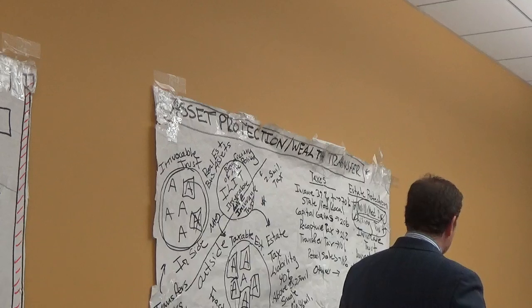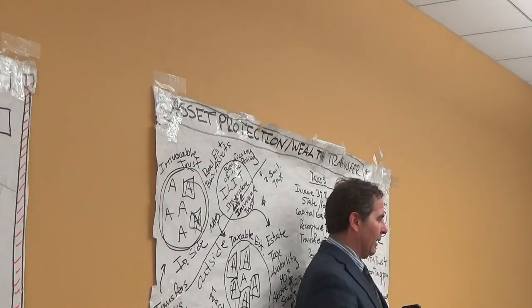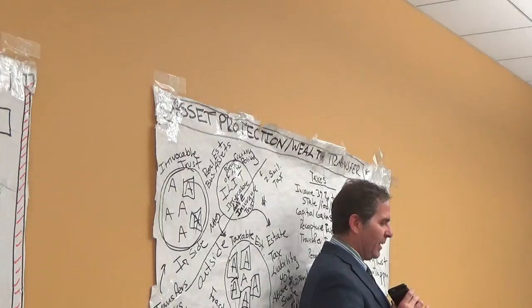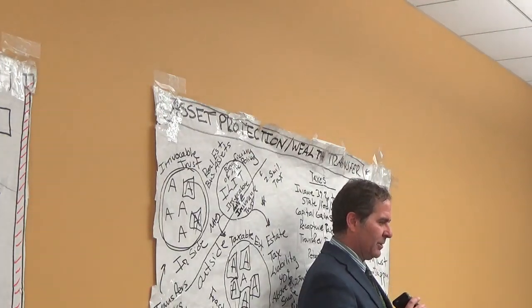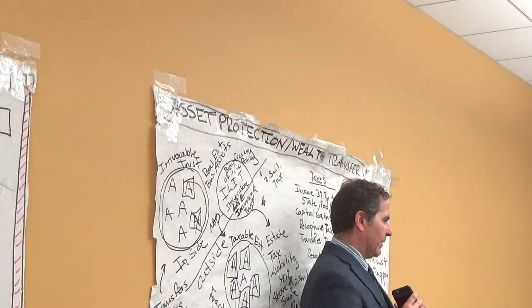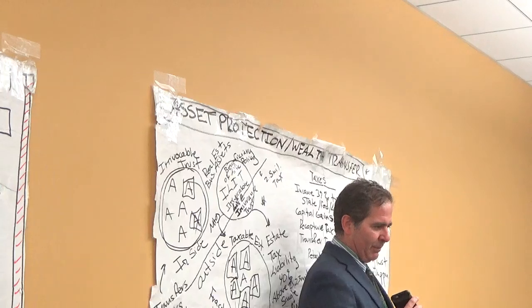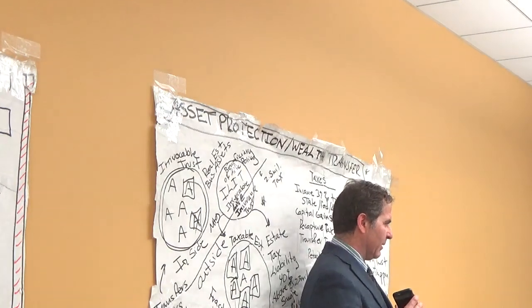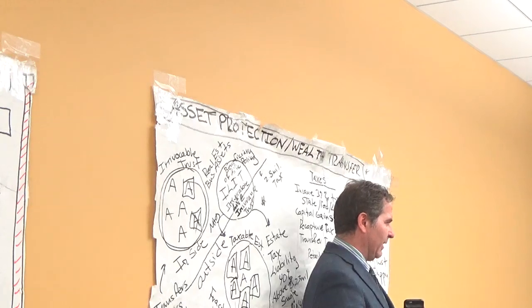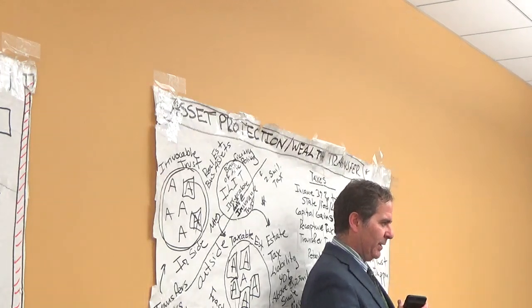And then there are intentionally defective trusts and other types of international trusts that a lot of foreign nationals use when they come over here and invest over here. They use trust structures to asset protect their assets, but also efficiently distribute their assets if something was to happen to them at some point in time. So the whole trust schemes are extremely sophisticated, but extremely efficient in not only asset protecting, but also transferring wealth.